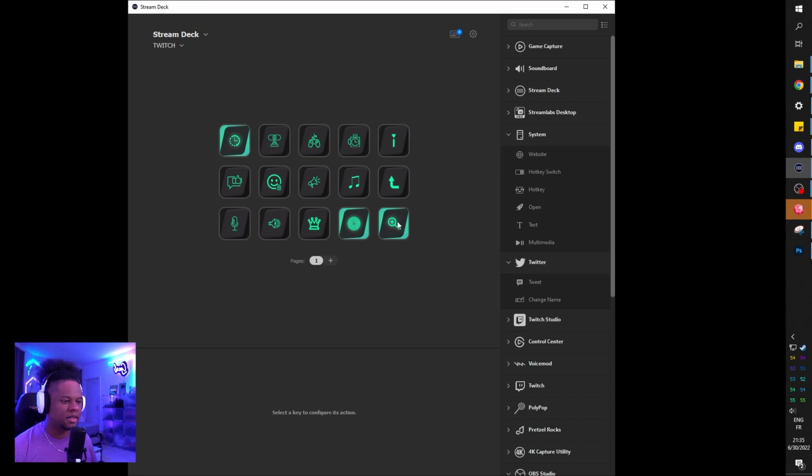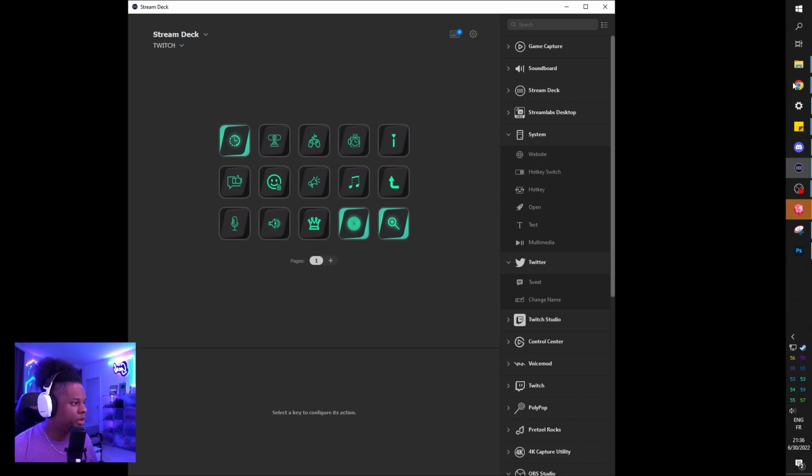Go back in here. This is my zoom button. It's not supposed to glow like that, but only when I press it. By the way, for the mic and desktop icons, I made sure to make them look like they're muted. Like for example, right? So not only does it glow, but on top of that, it shows you clearly, hey, this means muted. It doesn't just light up for no reason.